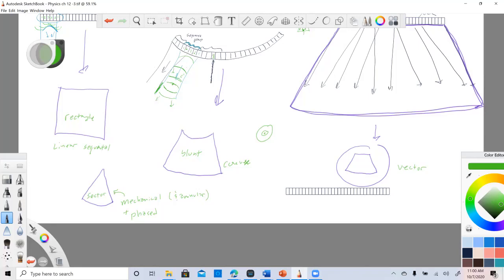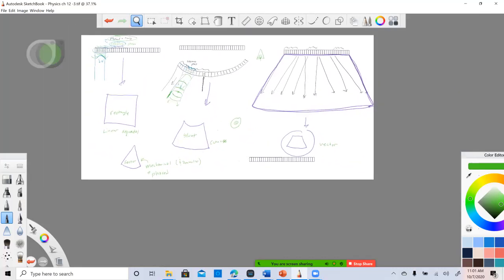Boy, I don't know why chapter 12 does this. I guess I could see why. We kind of jump into some different topics in chapter 12, because we're talking about the transducers and different types of transducers. And then on page 188, we go to slice thickness. It's a very different concept. It's a resolution. We've already talked about resolutions, though. So yeah, let's go ahead and just continue to use this.